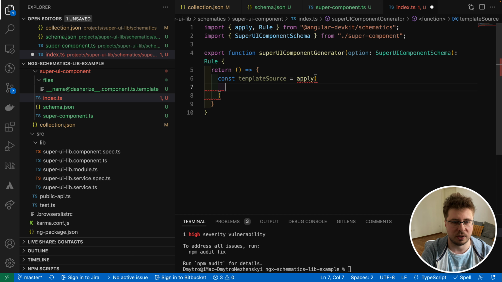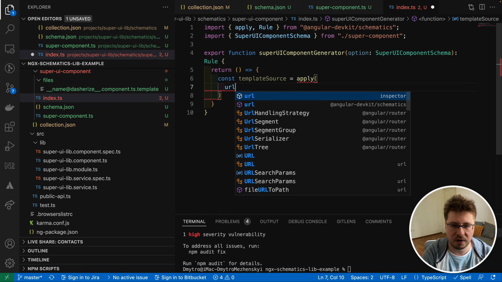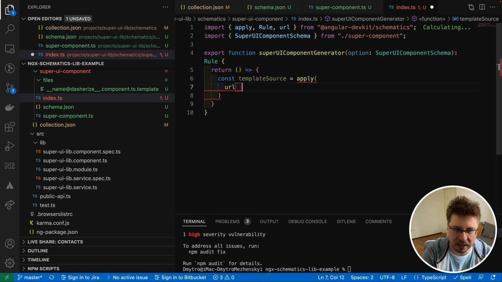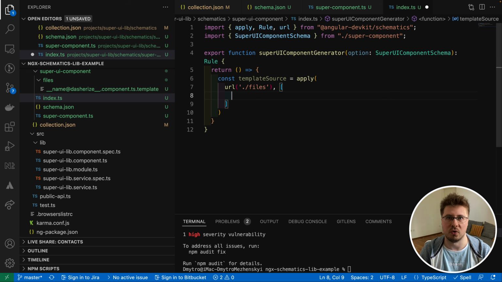To create this source, we also have a helper function called URL that also comes from schematics, and this URL takes the string that leads to our files, and the second parameter, it is an array of rules. What kind of rules? We'll see in a second.